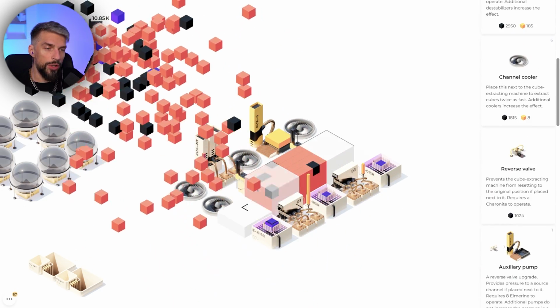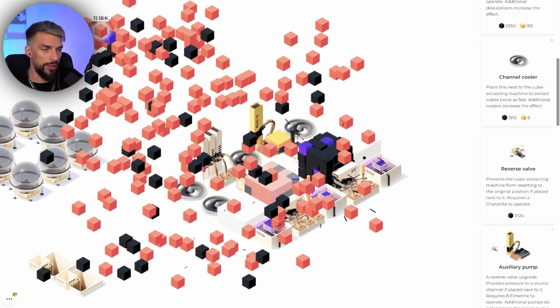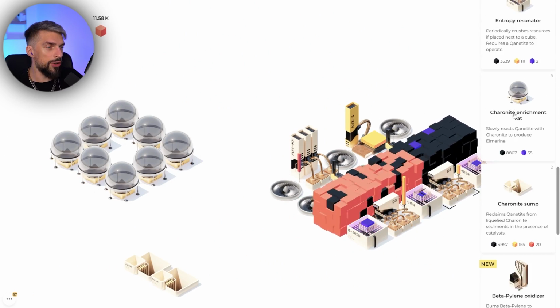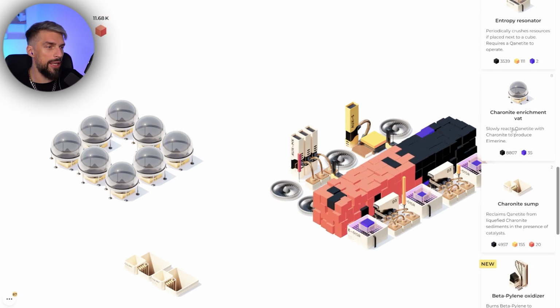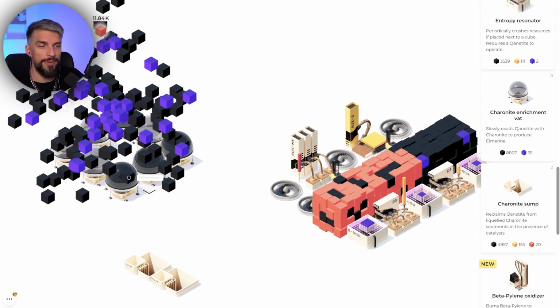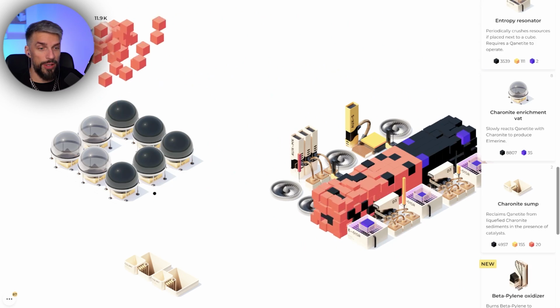Alright, so what you do first, you will just go through this area like that, totally destroying those rocks. And at the same time, you would like to have some of those production buildings. Charonite enrichment vat will allow you to create the yellow elementine out of the black and purple blocks, so you would like to have a couple of those. I usually have them 3 per each extractor, but it's not necessary to have that many.